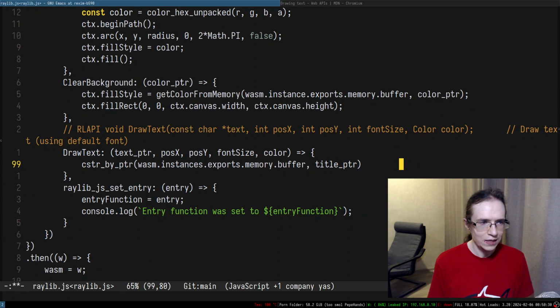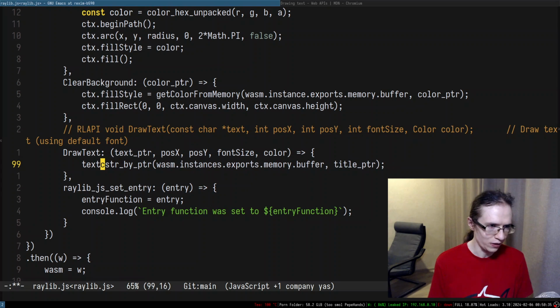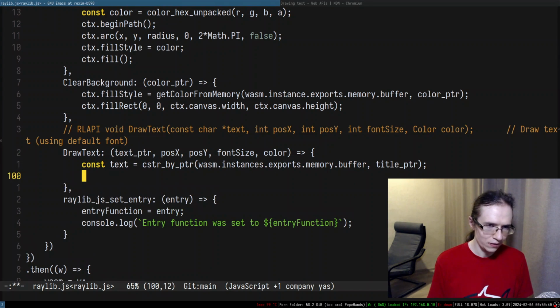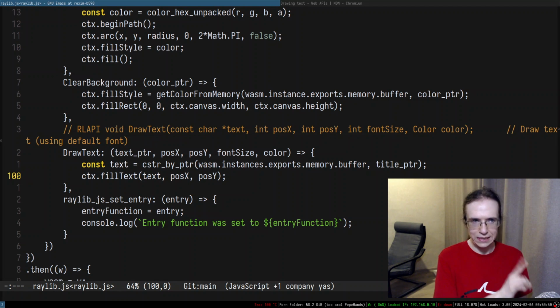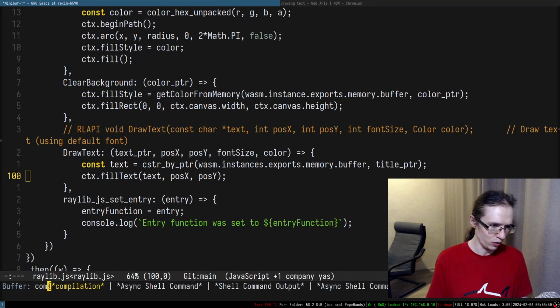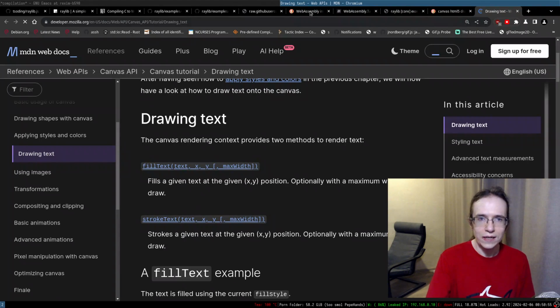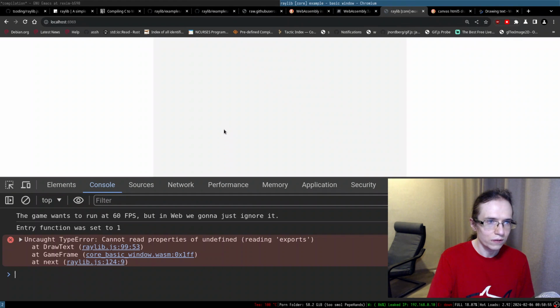So we get the actual text that we want to render. So this is the actual text. Then we take the context, fillText, add text, and position X, position Y. Right, so we don't really set the font yet, but we will in the future. So let's go ahead and see how it's gonna work.